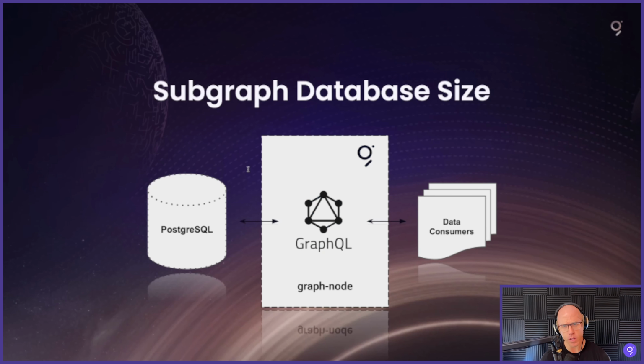returns. So, a really quick review of subgraphs and how they are shaped. There's a PostgreSQL database, and in that we've got the Graph Node, which is talking to data consumers, all through GraphQL as the query interface. If this database ever expands greatly, Graph Node has to do more work, going through a larger database. We're going to see that theme come up regularly in this optimization talk. If we can keep this database of manageable size in the subgraph, that makes a big difference.